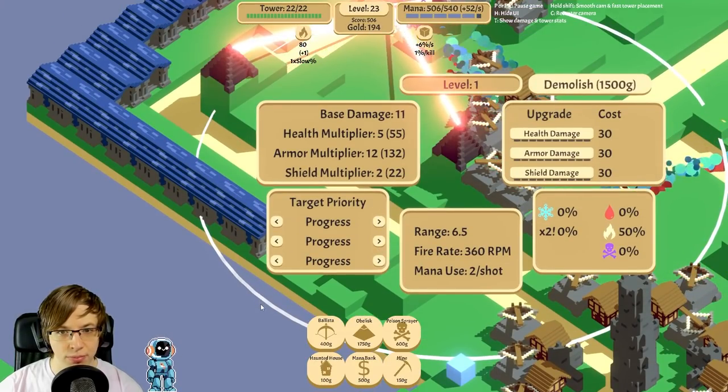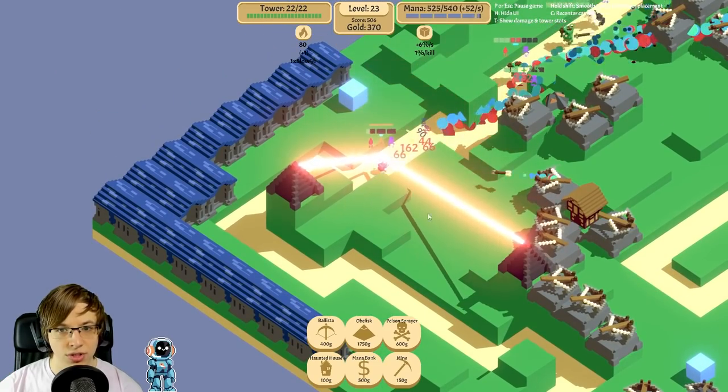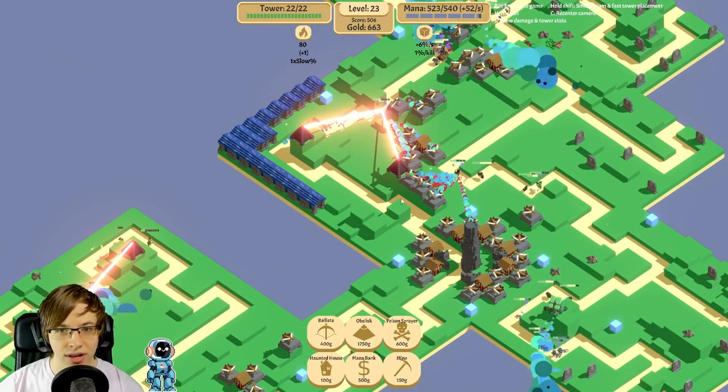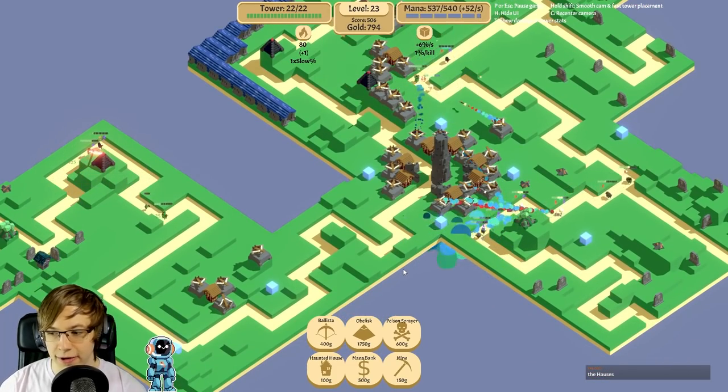Do we set this one to progress? Actually, I know what most armor... I think we're going to just set this one on progress. So this is always going to hit whatever is the closest, because it's close to the tower. I think that's a pretty good idea here.